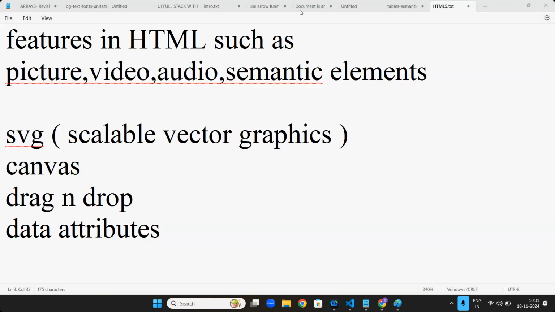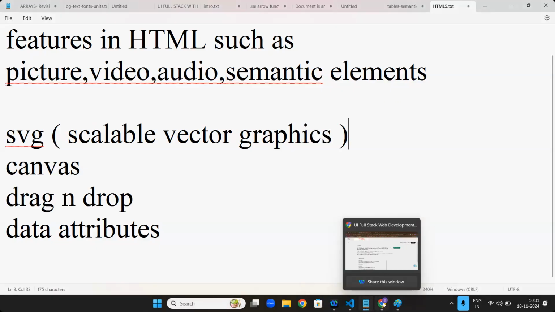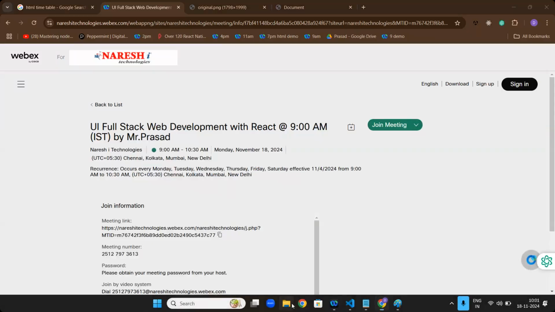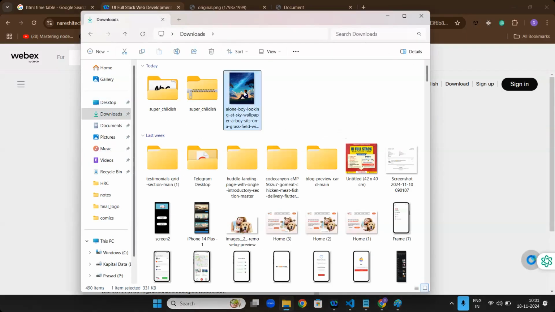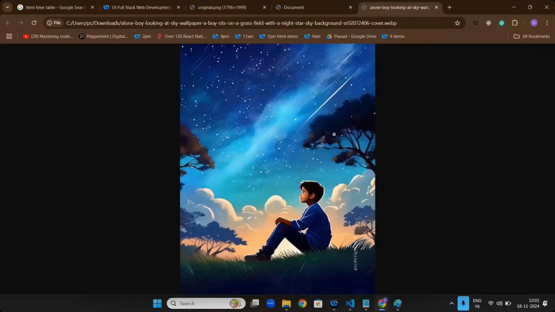Imagine you have one image, let's take one image. I have this image. Can I directly change the color of this guy's shirt, or the background color or ground color? No. Why?